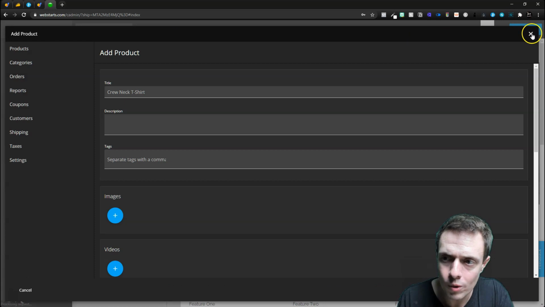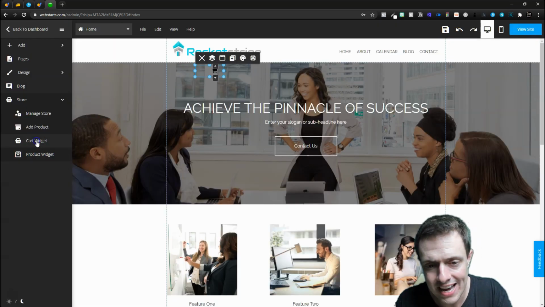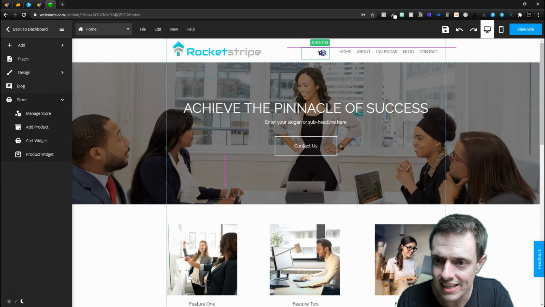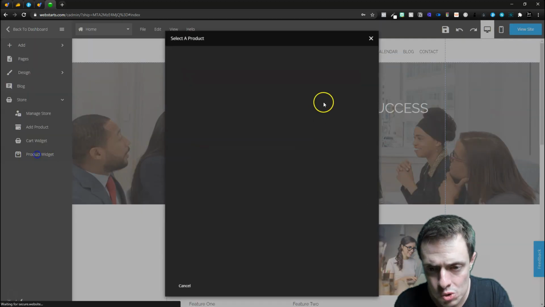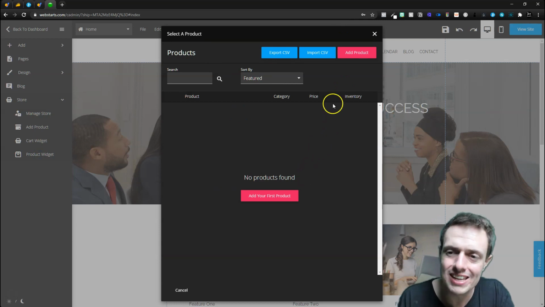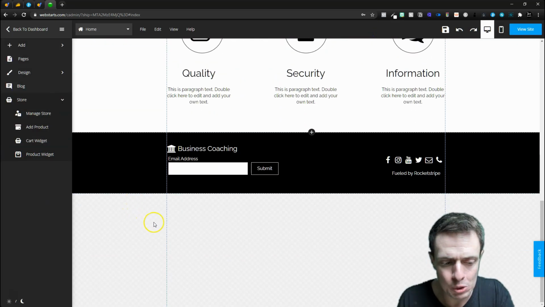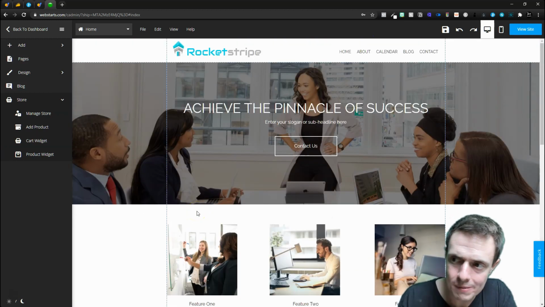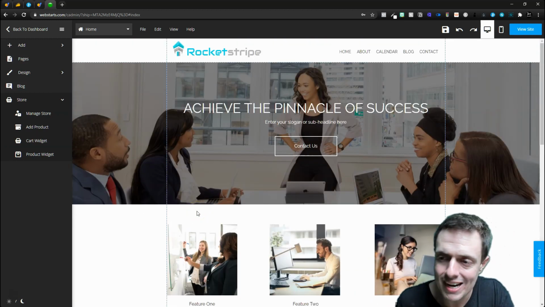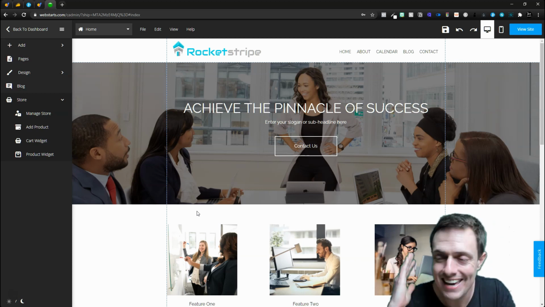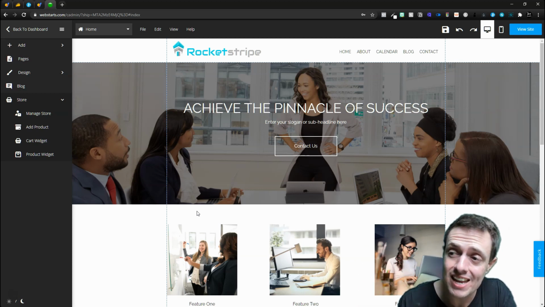So at any time we can quickly add the product. We've kind of gone over that, but the cart widget is a nice thing that we can drag into our header section up here at the top if we want. Of course, we also have a product widget, but we're going to need a product in the store before we can do that. But the way that the builder works, I can speak to just by making this video. I'm 34 minutes into the video right now, and I can say this builder is fantastic.